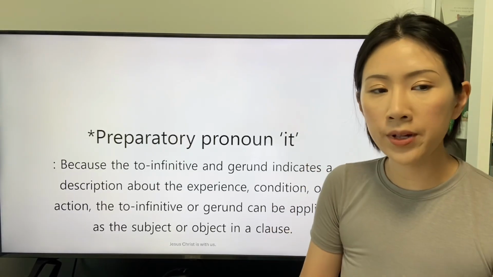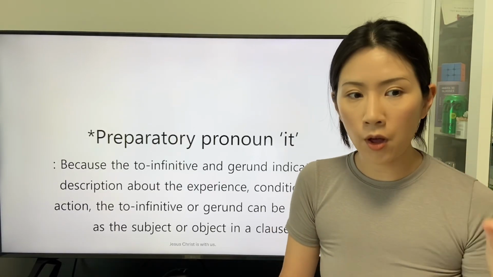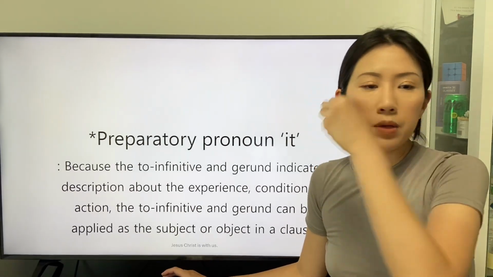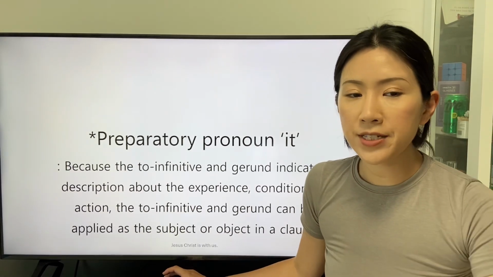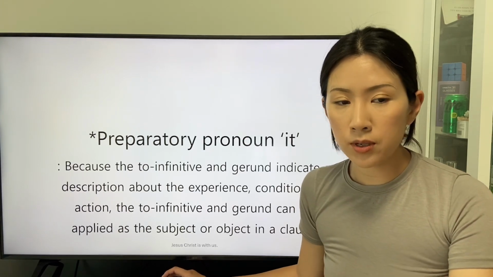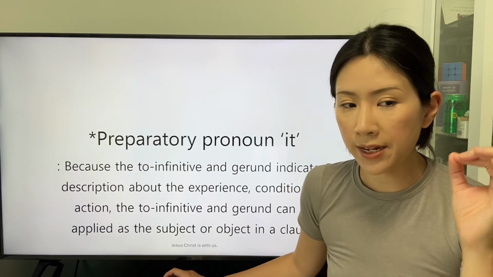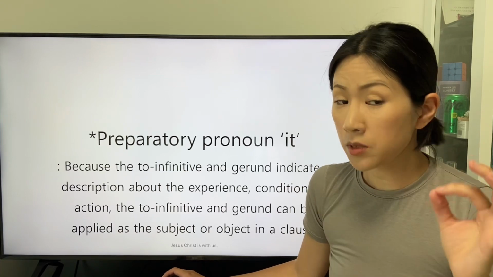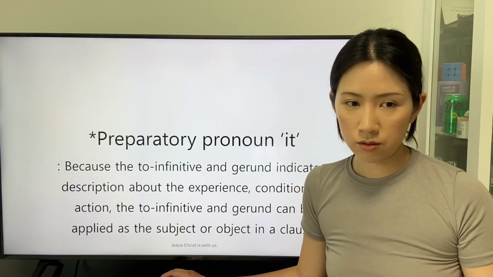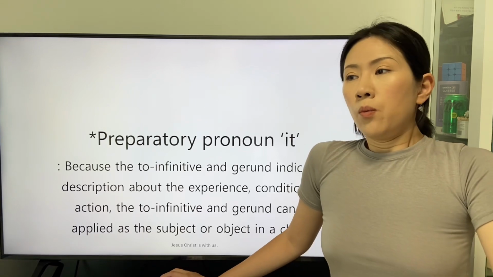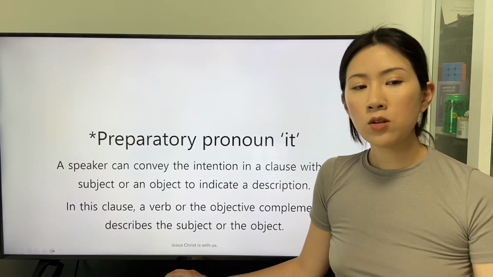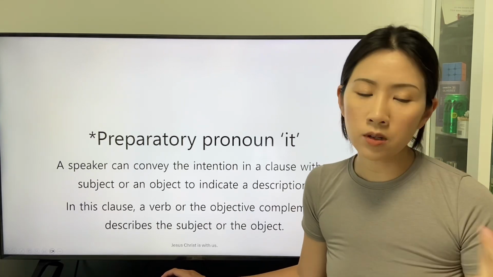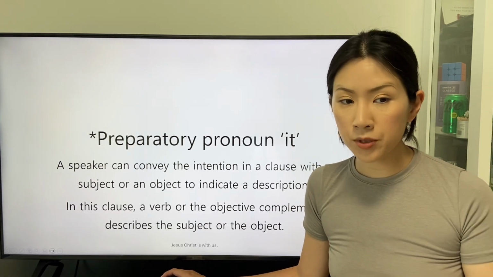From now on, we will study the preparatory pronoun it. Because the to-infinitive and gerund indicate a description about an experience, condition, or action, the to-infinitive and gerund can be applied as the subject or object in a clause. A speaker can convey the intention in a clause with a subject or an object to indicate a description.